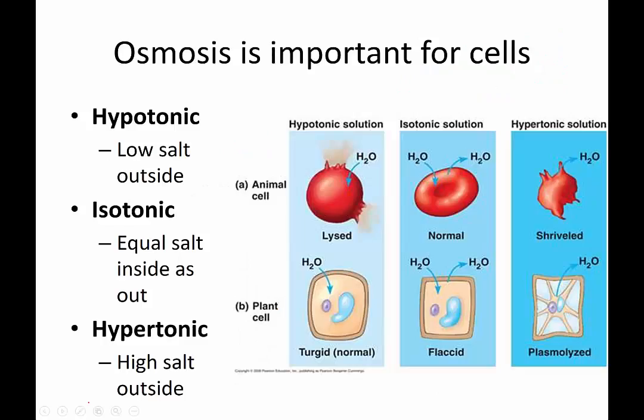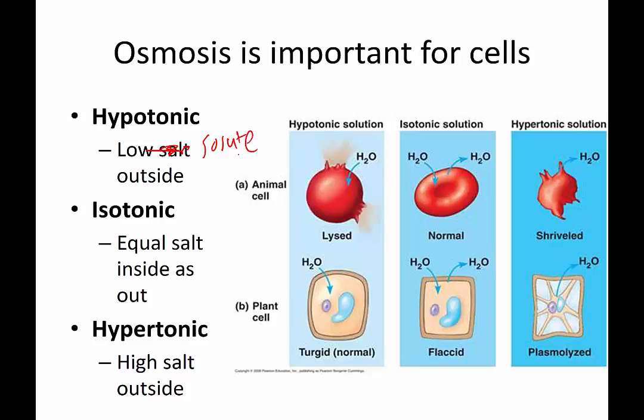And so this process of osmosis is incredibly important for life. So before we go into the figure on the right, we're going to talk about a couple more terms. And they're hypotonic, isotonic, and hypertonic. So all of these terms relate to the salt or solute concentration compared to the inside of the cell.